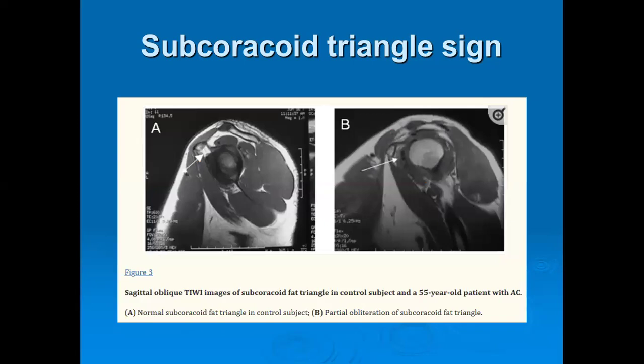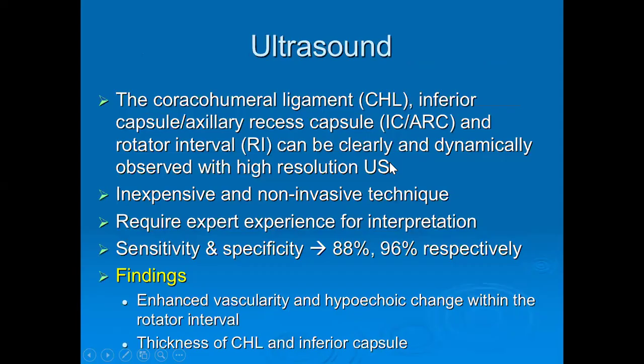This is the comparison of the MR T1 weighted images of the shoulder for a normal subject, where we can see a white triangle known as the subcoracoid fat triangle. On the other hand, this is the position of the subcoracoid fat triangle in this patient. Completely, we can see there is nothing present. There is no hyperintensity here, while there is clear hyperintensity in the normal space. There is no such whitening at this place.